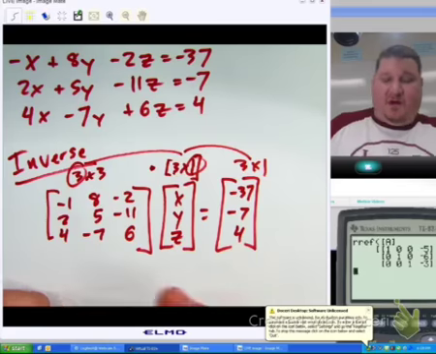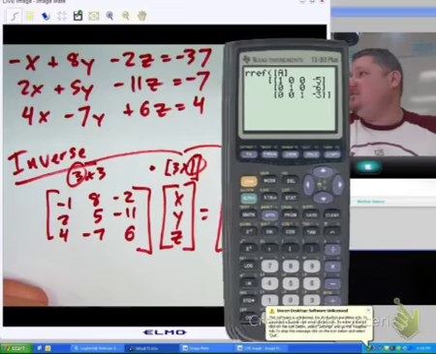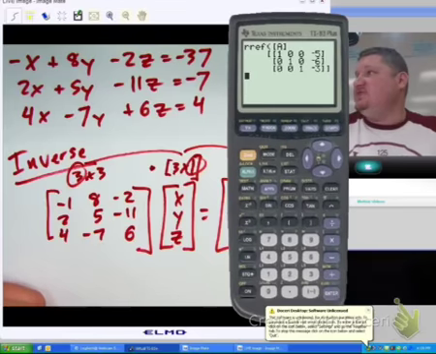Now, we're going to again have to use our calculator, but in this case, we're going to need two different matrices.